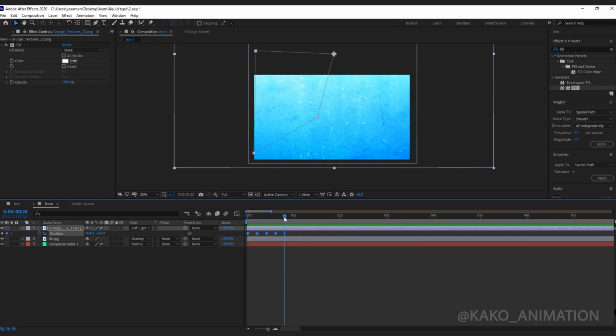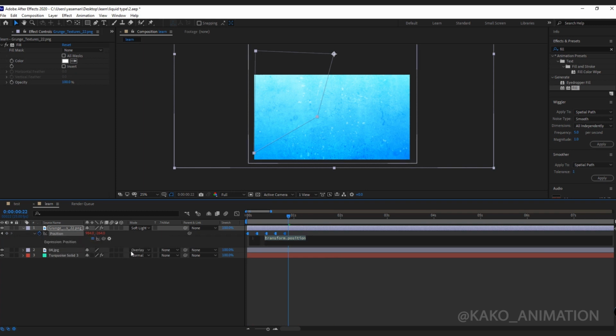The first and last keyframe are the same because we want it to look so. Press Alt, click on the stopwatch, type loopOut.